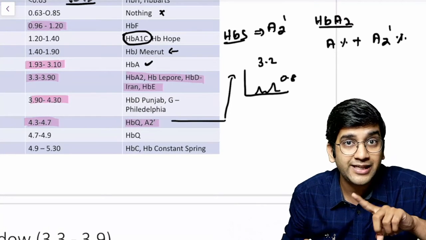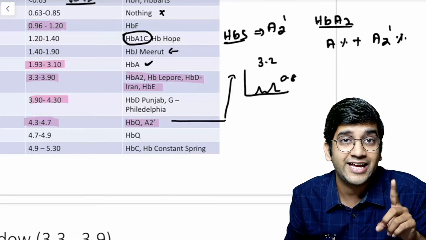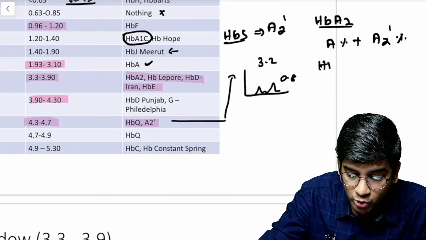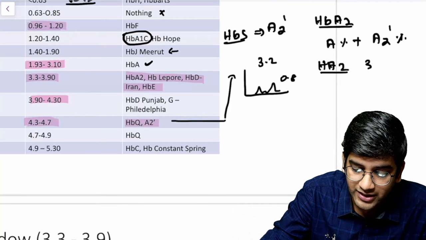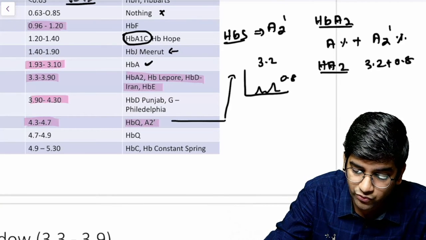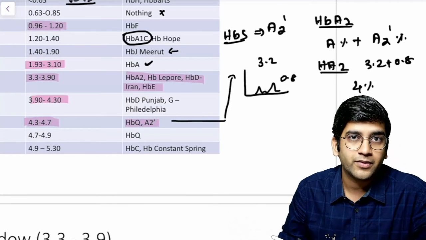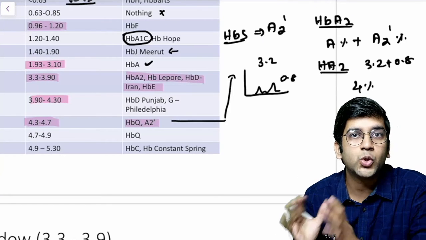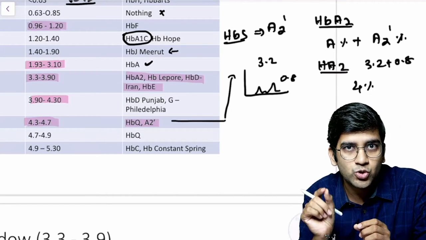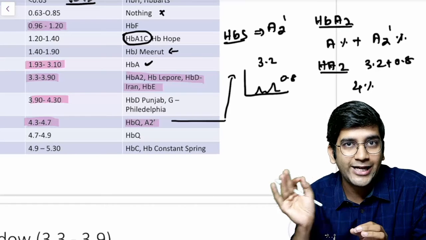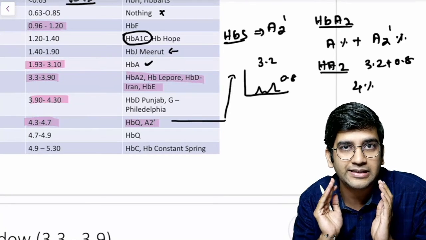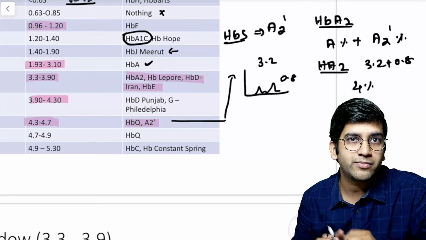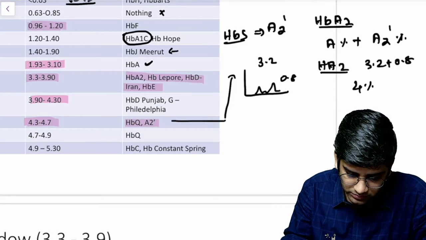And A2 prime comes in hemoglobin S. In the S window, A2 prime comes. Now, when I calculate hemoglobin A2 levels, I'm going to say it's 3.2 plus 0.8. It's 4, which is significant for me. You might miss this. An inexperienced person might definitely miss this. Look out for this. Look out for the A2 prime whenever you're interpreting for beta thalassemia trait. Very, very important. And the entire A2 level is both of them calculated together. Fine? Great. I'll come back.